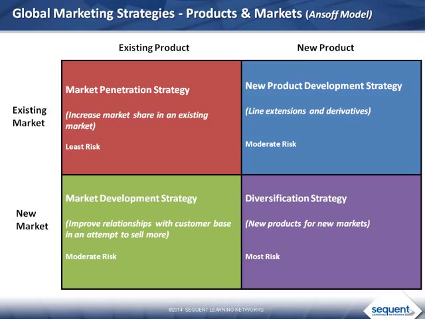If we go to the bottom left green box, we take what we know, our existing product or service, and we go to a new market. That could be a new vertical or a new geography. There's some moderate risk there. I would suggest that actually, no disrespect to Ansoff, I would rather sell anything to the customers I know than the product I know to a new customer that I don't. That's just my opinion. And then the last one on the bottom right, this is the new product, new market, complete diversification strategy. This is obviously the most risk because we're creating something new to sell to people that we don't know yet. So this is just a framework that can hopefully give you a tool to start taking what we've talked about. So there's the first P.